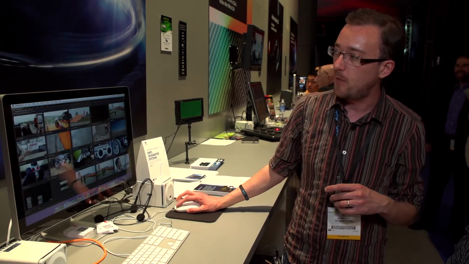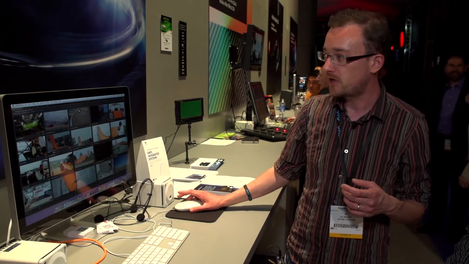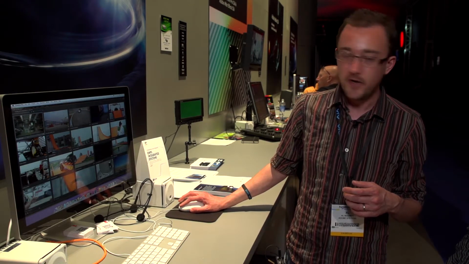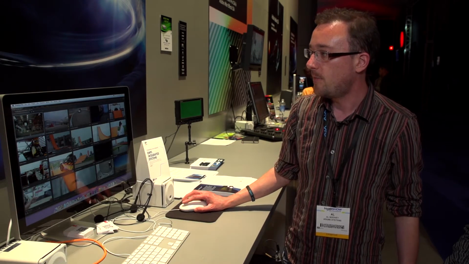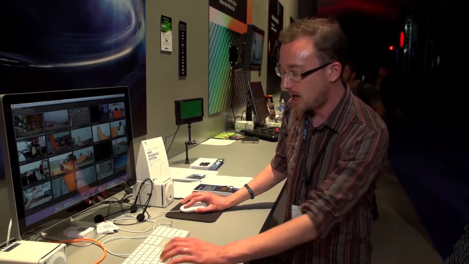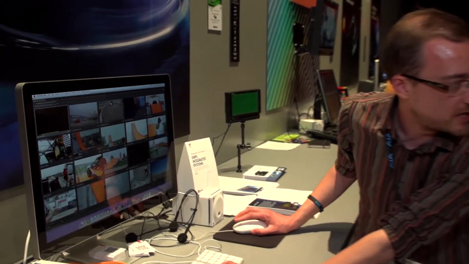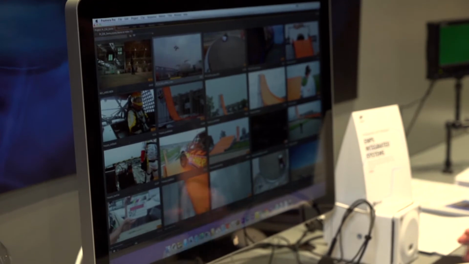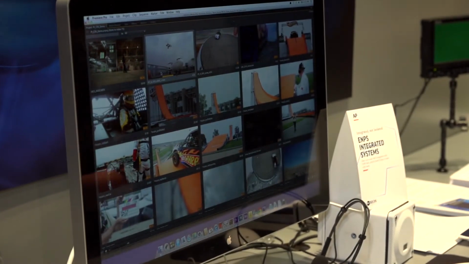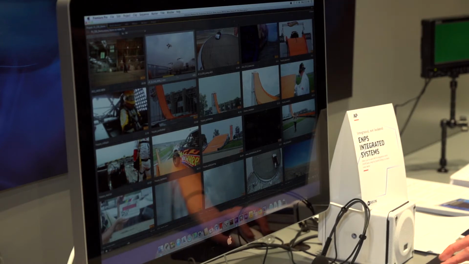Because you have Hover Scrub, but once you click on a clip, you see my scroll wheel's a bit broken there, it gives you this little playhead that you can just scrub around. You can also use JKL keyboard shortcuts to play this back and forwards. And what you can do right in here is mark an in and an out range right inside the project panel, just using I and O on the keyboard like we would normally do. Same shortcuts, and it just means that instead of having to double-click to load into the source monitor and splice into a sequence, you can just do it all in place.